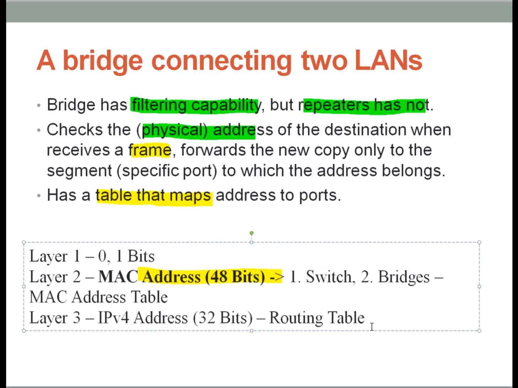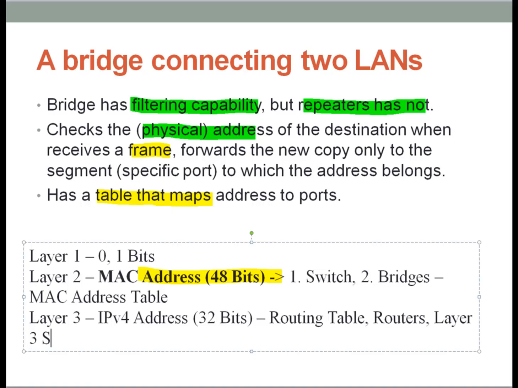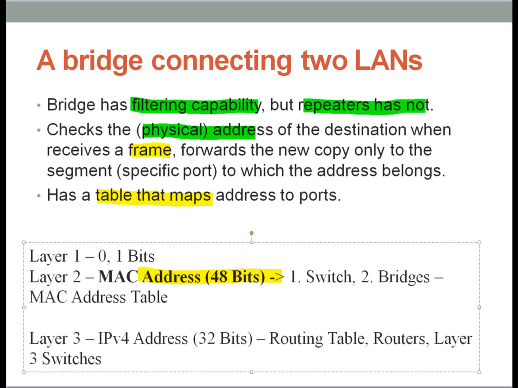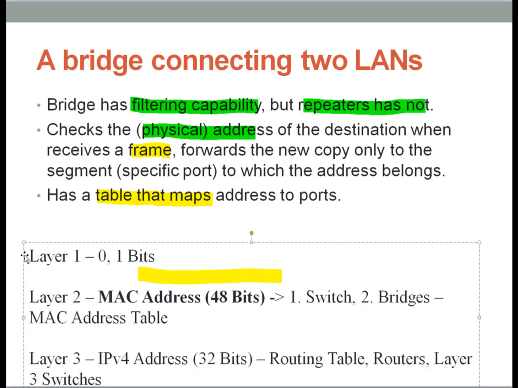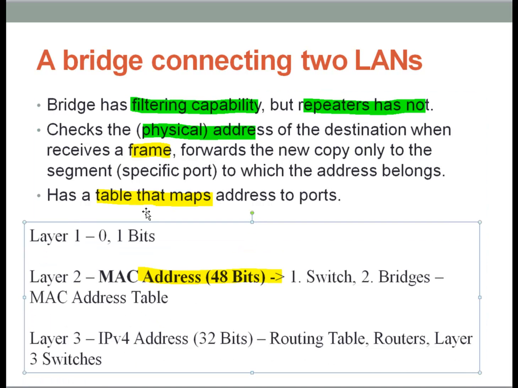So what are the devices? We have the router, a very common layer 3 device. Then layer 3 switches. We have some types of switches here, and they are called layer 3 switches. This is a very important, basic concept that every networking student must be aware of. This is what is given in this particular slide.